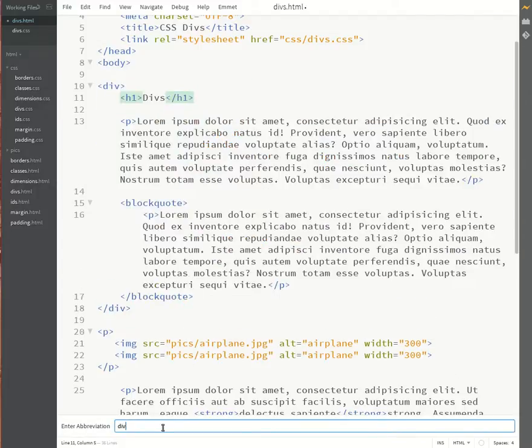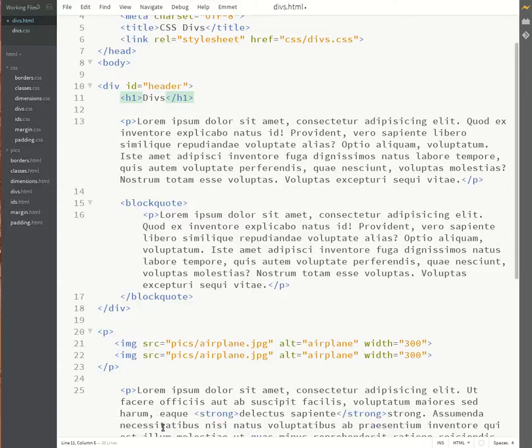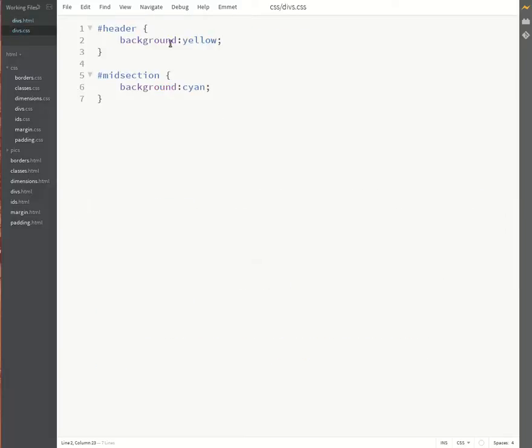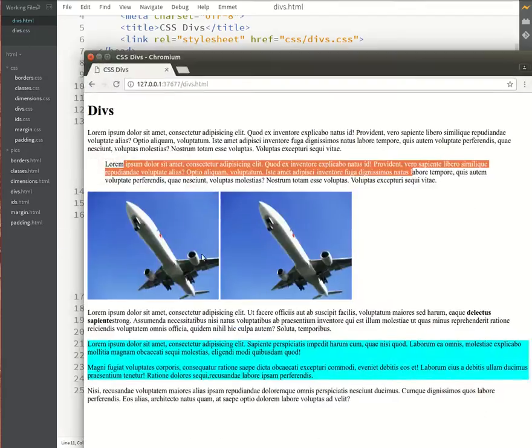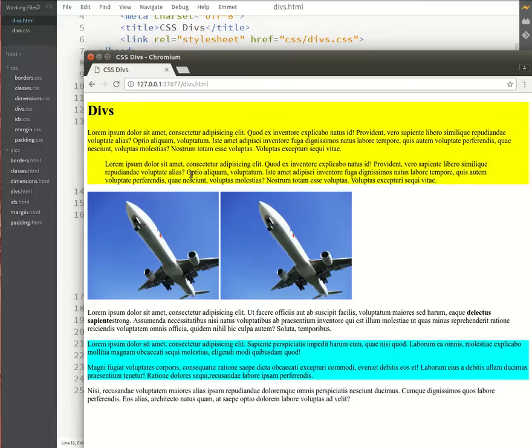This time I'm going to give it an ID of header. Okay, and I've already defined a style sheet for header, which has got a background color of yellow. So now if we go and have a look at the code for this, you'll see that the first whole block changes to be a yellow background color. Okay, so we've now created two divisions on the page.